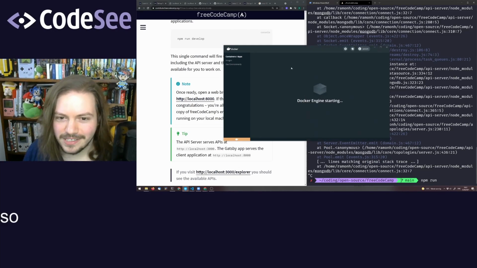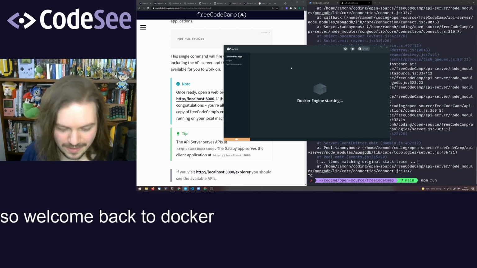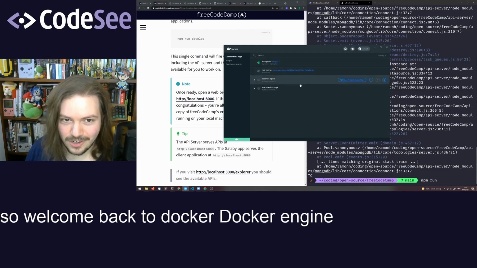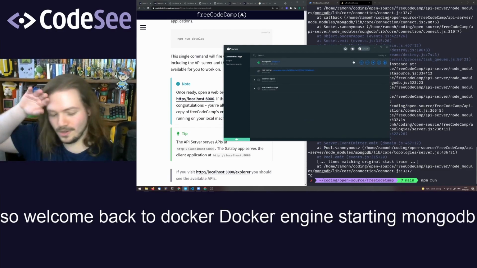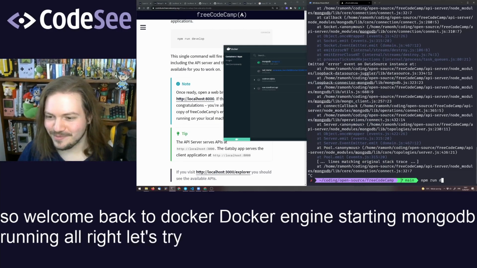So, welcome back to Docker. Docker engine starting. MongoDB is running. Whew! All right. Let's try npm run develop.